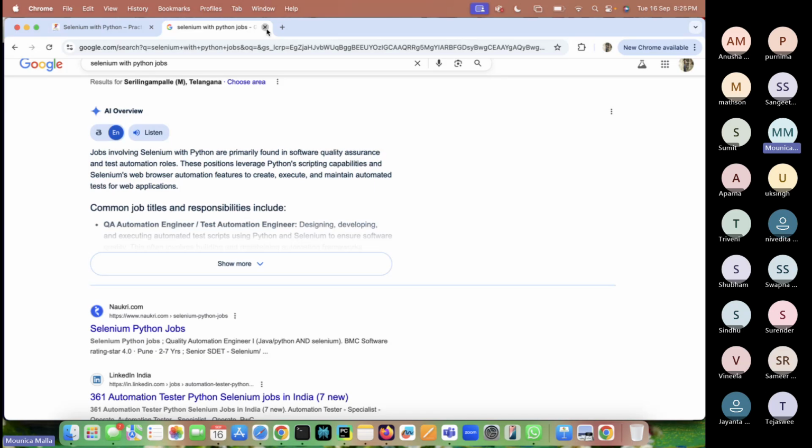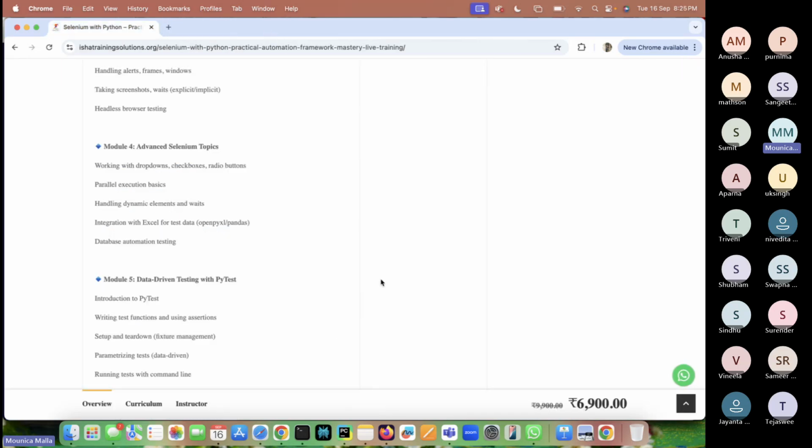If you want to switch your career, suppose previously I started my career as a manual tester. After that, I learned QTP. If you know UFT, previously it was QTP. I learned that. After that, I learned Selenium. Now I am doing development as well, Python, based on the knowledge of Python and Selenium testing. You can switch your career as well after that.